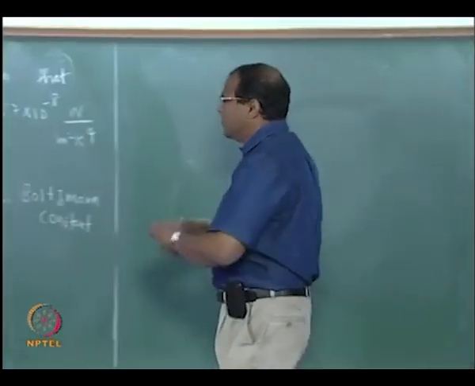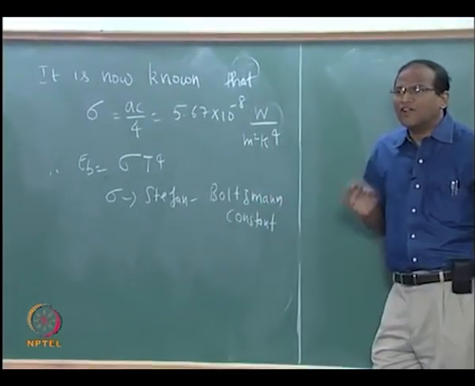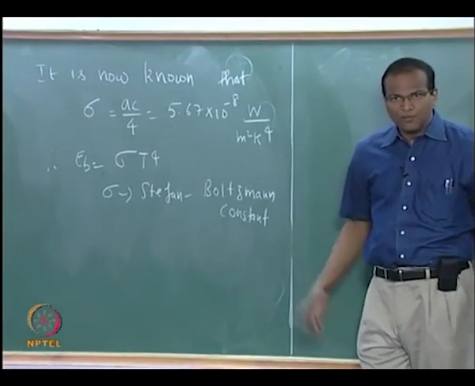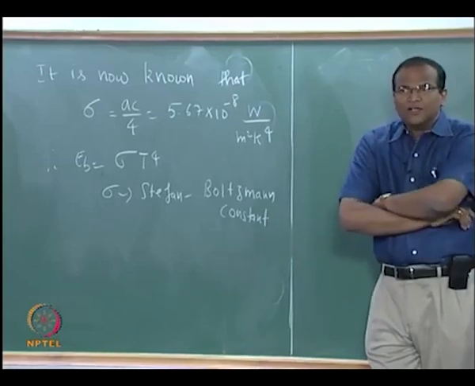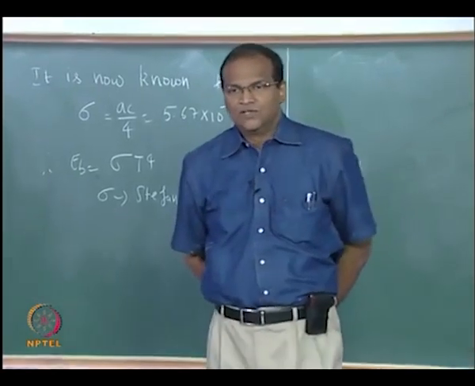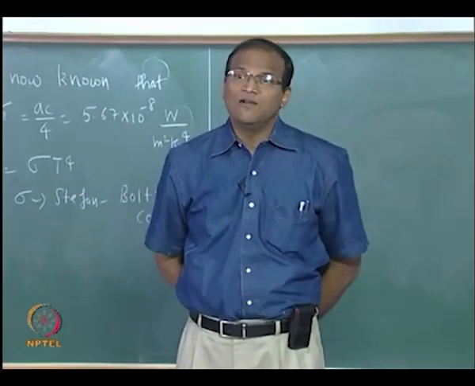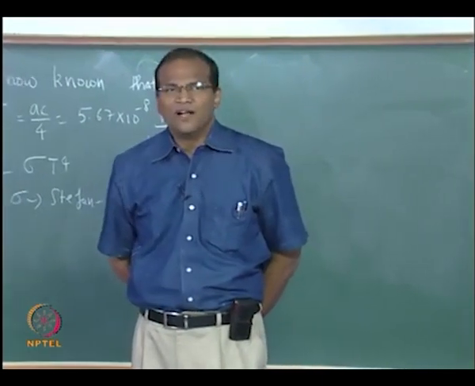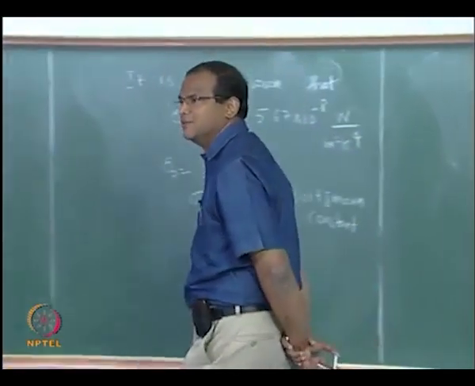Now, so many questions are still unanswered. For a given temperature, how does I_B vary with lambda? Does it hit a peak? Are there multiple peaks? And for a given wavelength, how does I_B vary with temperature? What happens when lambda tends to 0? What happens when lambda tends to infinity? What is that I_B lambda which will satisfy all this, which we are able to intuitively feel or guess?